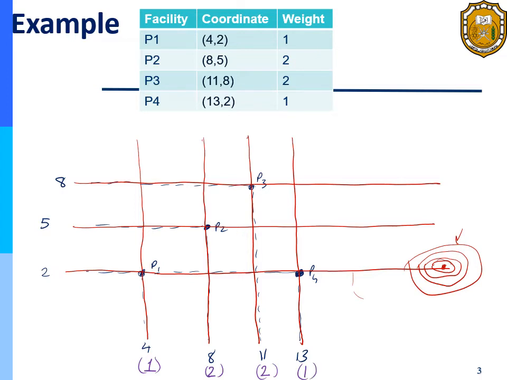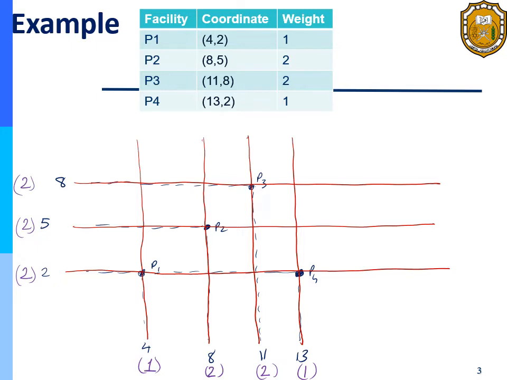Okay, what about the weights on the horizontal lines? This first one, there is P1 and P4. Don't make this mistake, don't write just one of them. I need to write the sum of them, P1 and P4, and their sum 1 plus 1 is 2. In the second one, there is P2 and its weight is 2, so I'm writing here 2. And in the third one, we have P3 and its weight is 2.